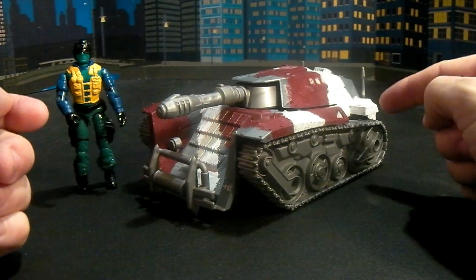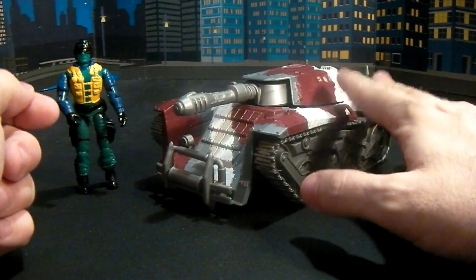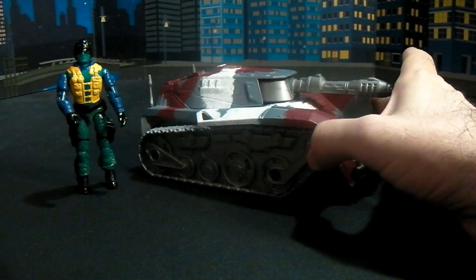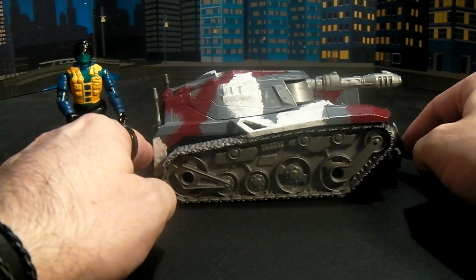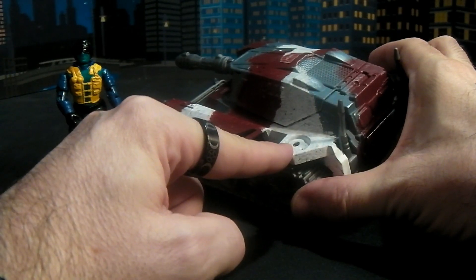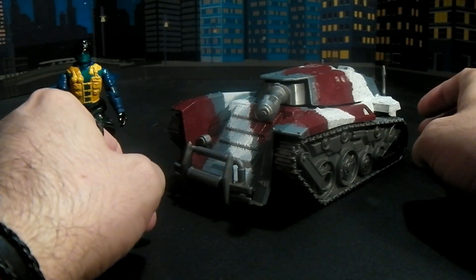I could have taken Beachhead's colors and gone with that, but I really wanted to go with this because it fits more of the 90s camo scheme we kind of saw back then. Not very many tanks invoke colors like this anymore — this is a very 90s kind of look for this design of camo. I just love it; I think it's amazing. Now some of you guys out there know exactly what tank that is — that is from the Core. You're right, it is a Core tank. I got this particular tank from a thrift shop, and you can usually find these fairly cheap, really easy to find. I do know it's supposed to have another little turret, but I don't care if it doesn't have that gun there. It doesn't matter — I actually like what he looks like without it. It just works better for me. I really like this tank.